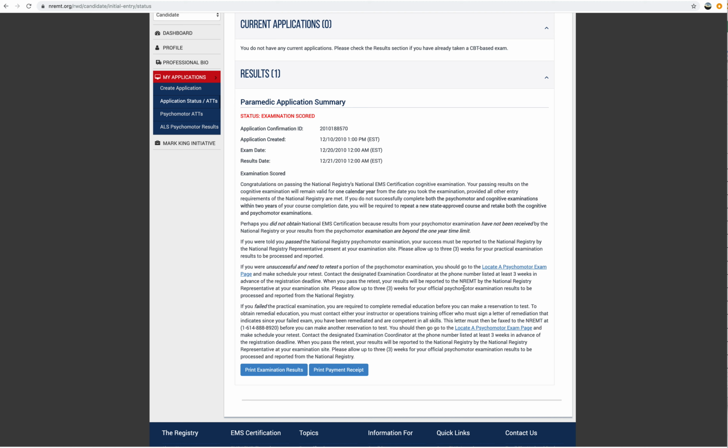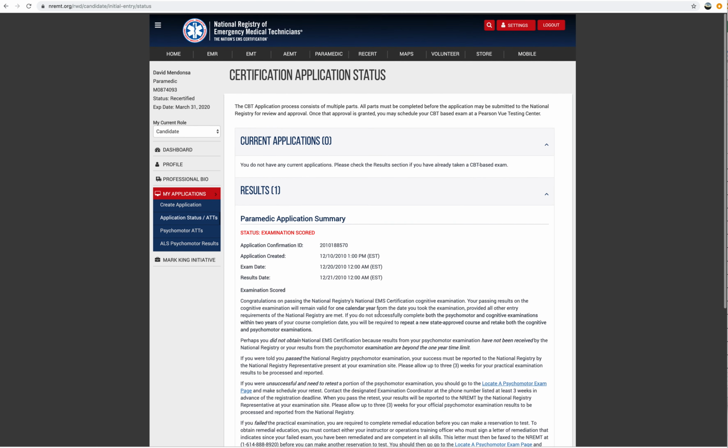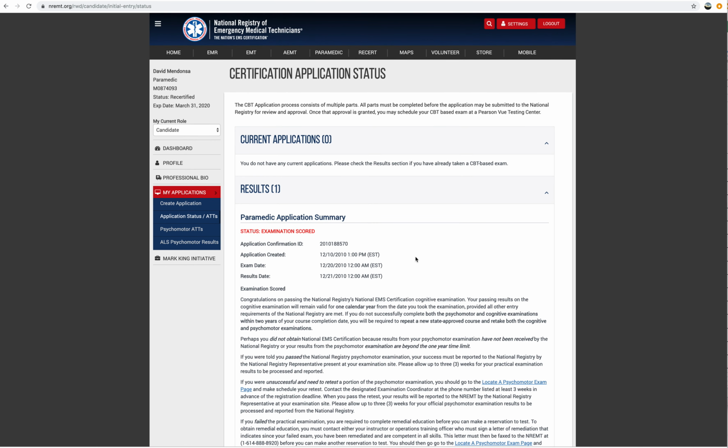You don't have to worry about that because if your program is Hawaii Community College, Honolulu Community College, or Kapiolani Community College, you'll be taking a psychomotor test with your training site. At your training site, they may ask for a third party tester to come in as we try not to create these types of issues, personality conflicts or bias.